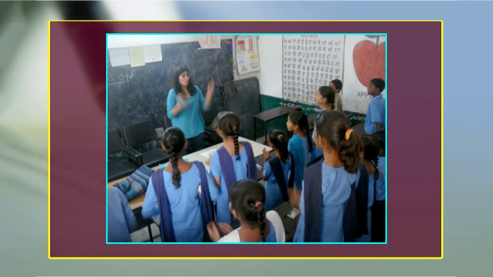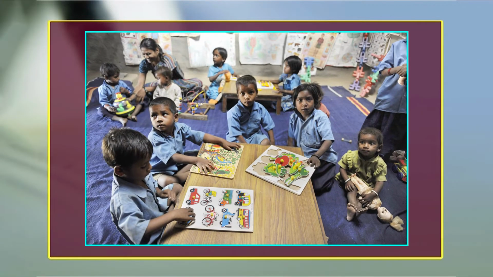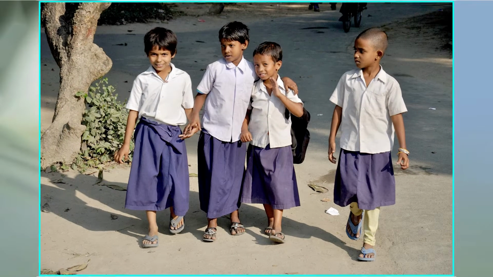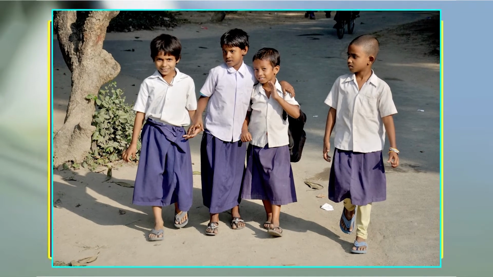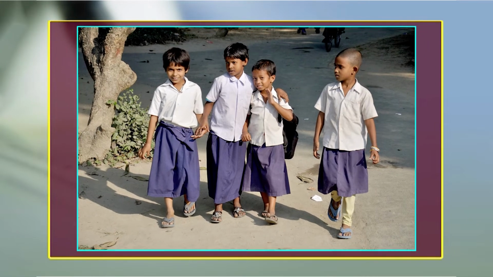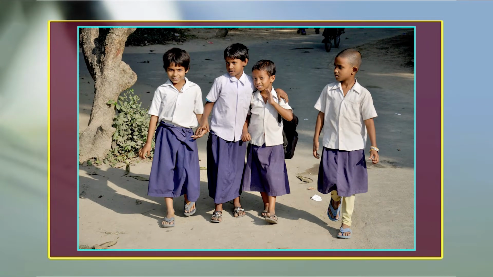Useful and relevant education signifies a quest for an education system that's not alienating and that draws on community solidarity. Its aim should be to allow children to learn and master their natural environment in a manner that allows fullest harnessing of their human potential, both spiritually and materially. This quest must also be a process of value-based learning that allows children an opportunity to work for each other's well-being rather than pursuing mere selfish pursuits.